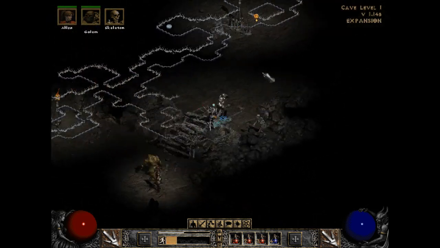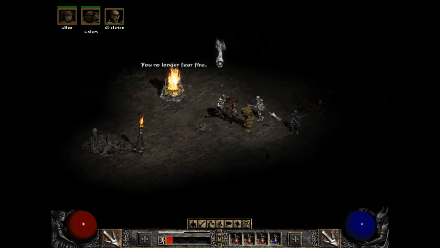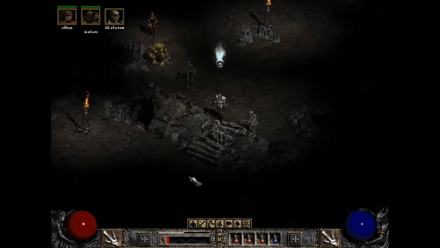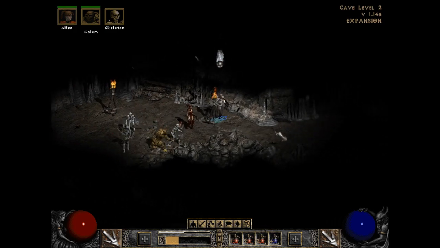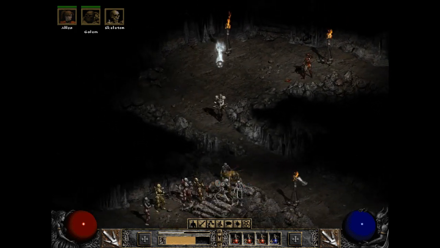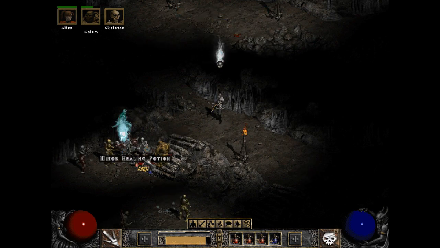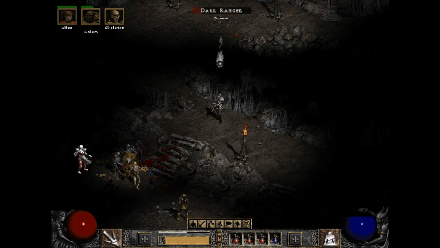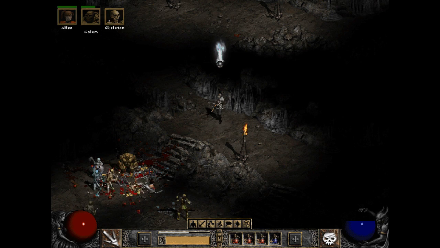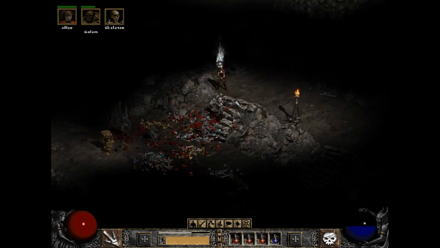Why indeed, we have the cave level 2. Which, if I remember correctly, also poses its assortment of monstrosities to deal with. And I'm out of run juice. If I'm not mistaken, there should be like an enemy. Nope. That's what it was. More superpowered dark rangers. Fantastic.